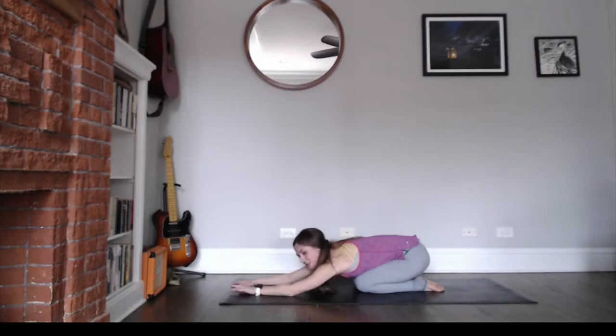Taking a few moments to breathe and center in, kind of clear head of thoughts, slow the breath down, breathe into the back through the lungs. Maybe you're setting an intention or a focus point for your practice, a word, a sound, a phrase, or simply your breath, whatever you're going to come to if your mind starts to wander off.